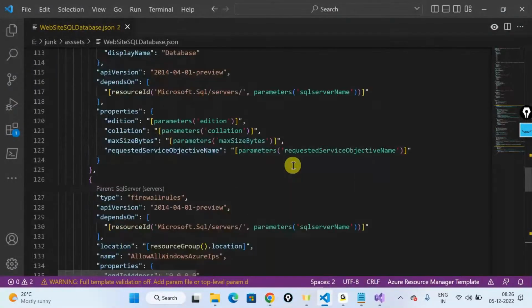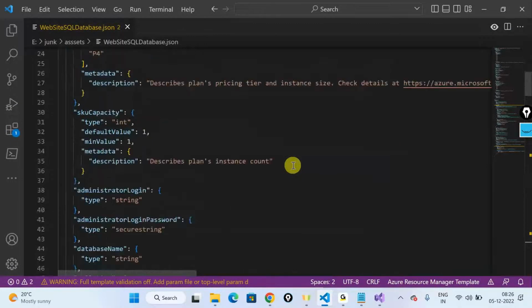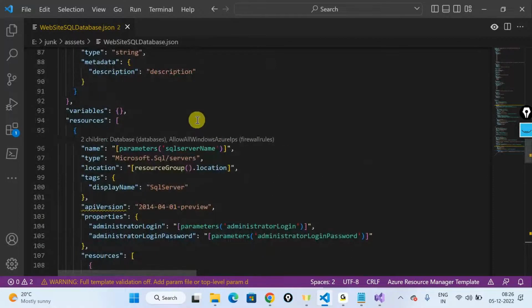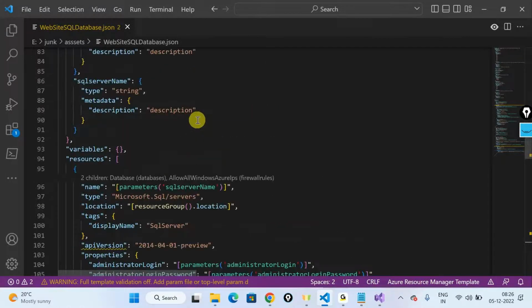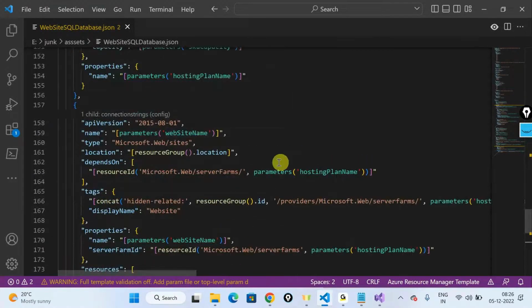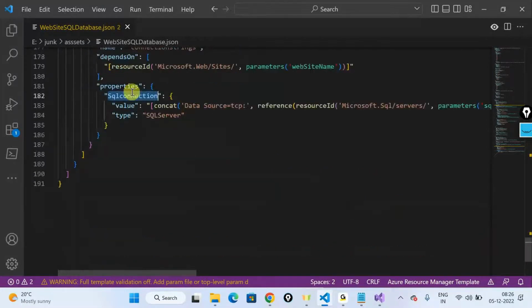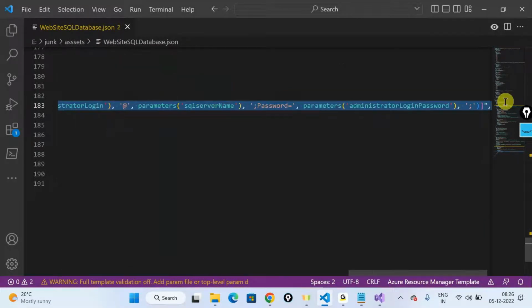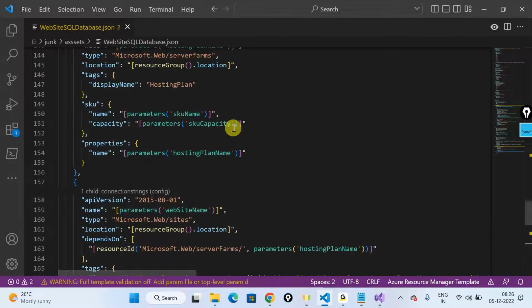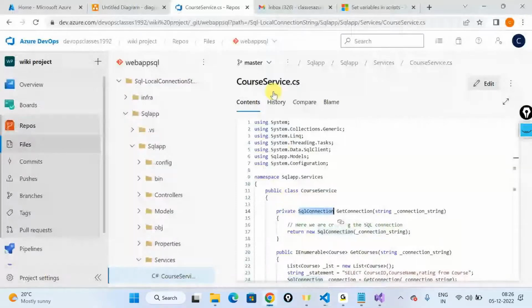Again, all I'm doing is taking the entire template and changing the nature of the template. I changed the variables out here and converted them into parameters, and wherever the variables were being referred, I changed them to parameters. I changed the value of this connection because this is a connection string that is getting generated. I changed this value to SQL connection, and I have my template with me right now. Again, I would like you all to try this out because this is one of the easiest ways to build a template.